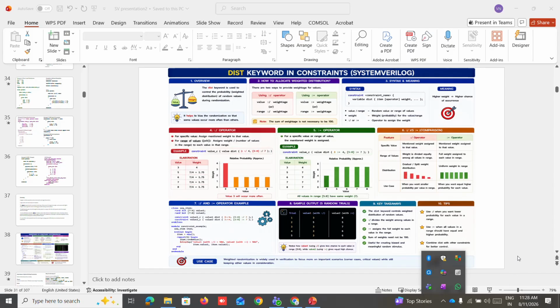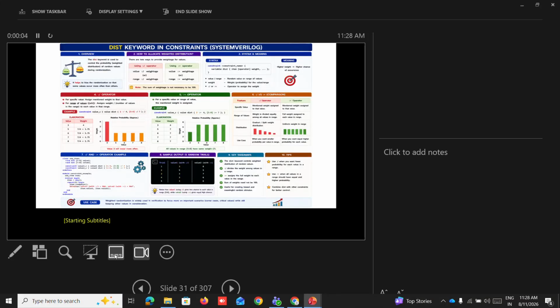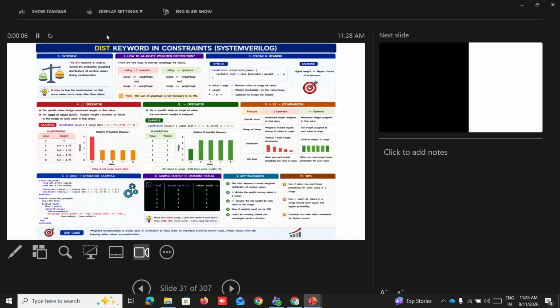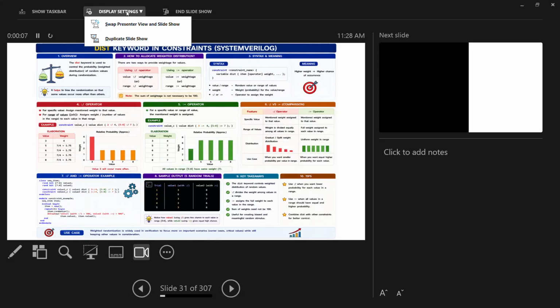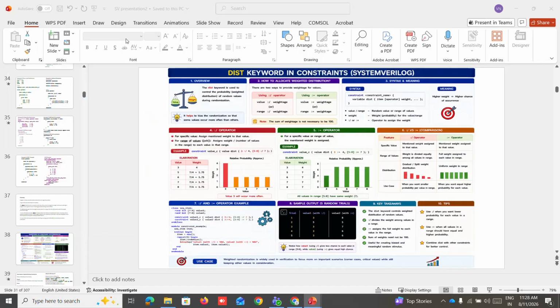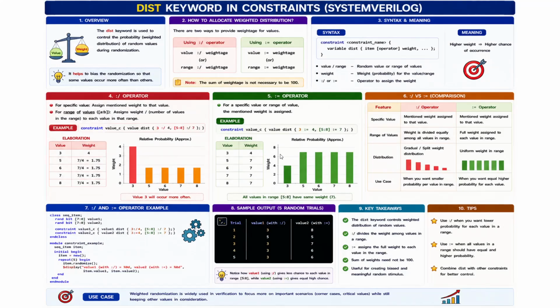So, distributional constraint. What is meant by distributional constraint? What is the use of that? You are randomizing the different values, right? You are randomizing and then you are getting some different values.